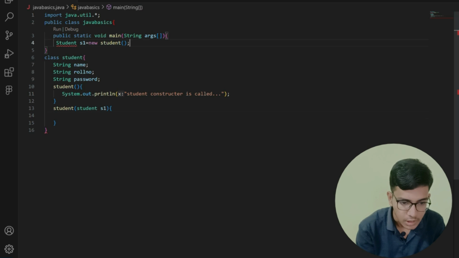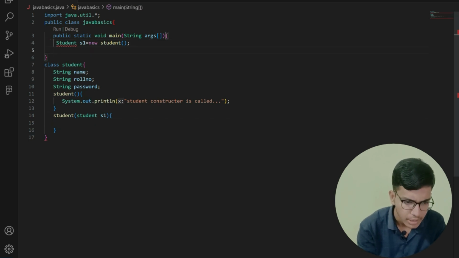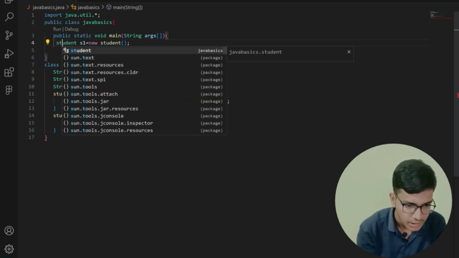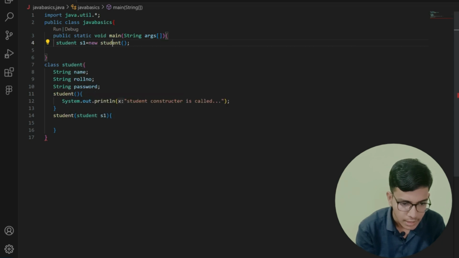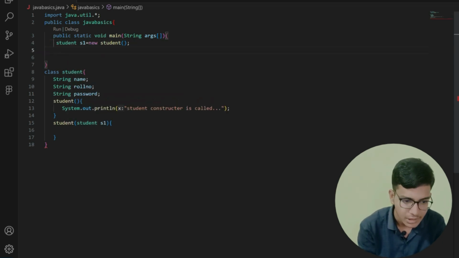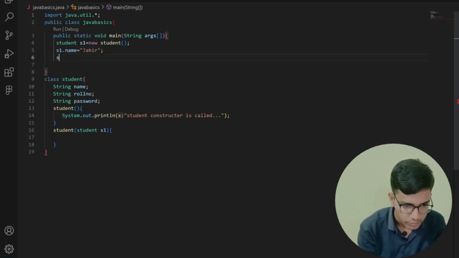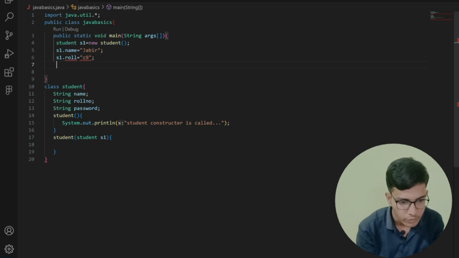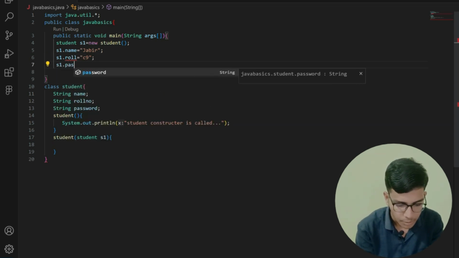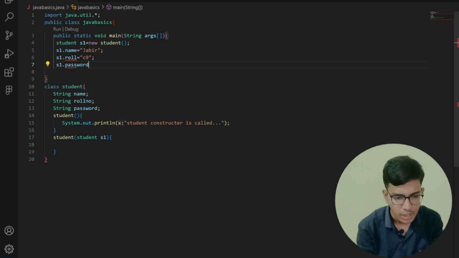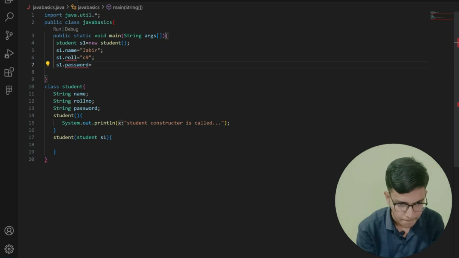Suppose in the main program, first of all let me give here the smallest. So here let me give the student name as s1.name equals Jabir. After that s1.rollNumber equals c9. After that s1.password equals abc.